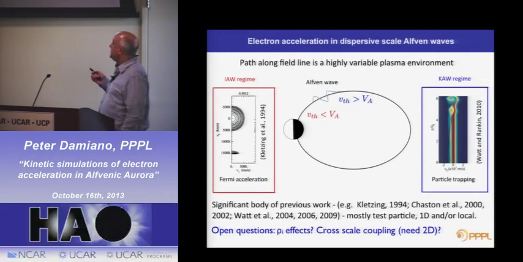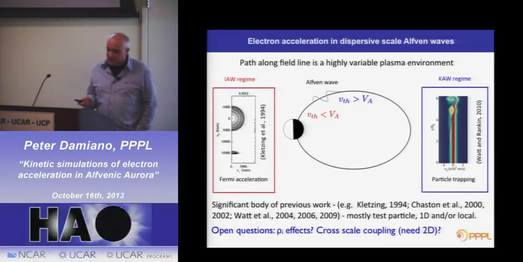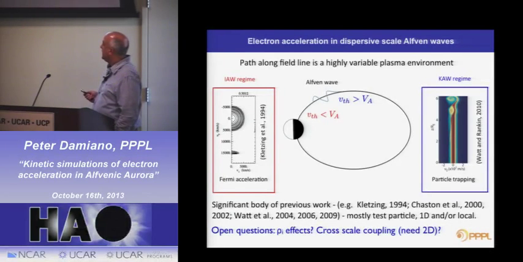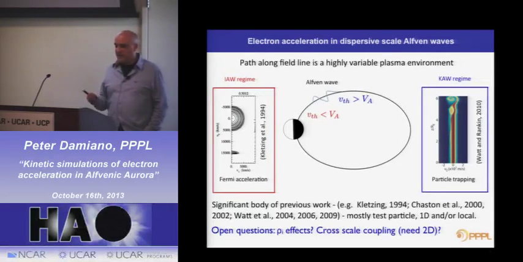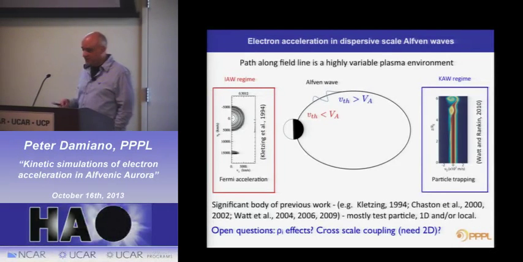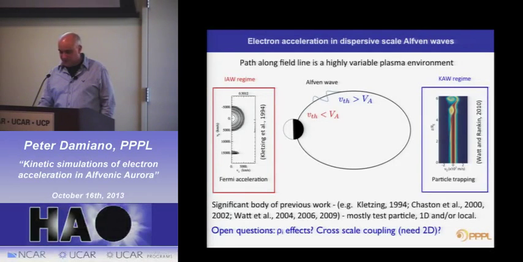What needs to be done is to address the acceleration in a more global context in order to understand how the wave energy might be getting from the plasma sheet to the ionosphere. There are also open questions that have not been considered completely, such as the effect of ion gyroradius effects. This changes the phase speed of the wave, which changes how the wave couples to the electrons. And also, how is the energy actually reaching these dispersive scales? For that sort of consideration, you need at least a 2D simulation.